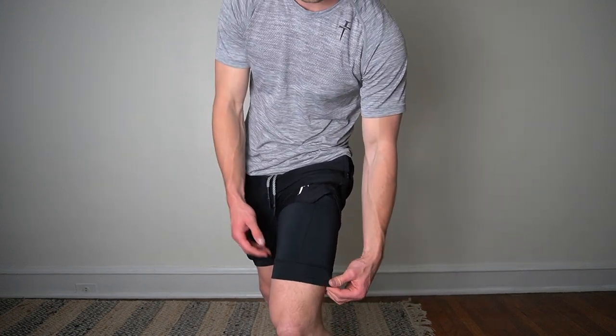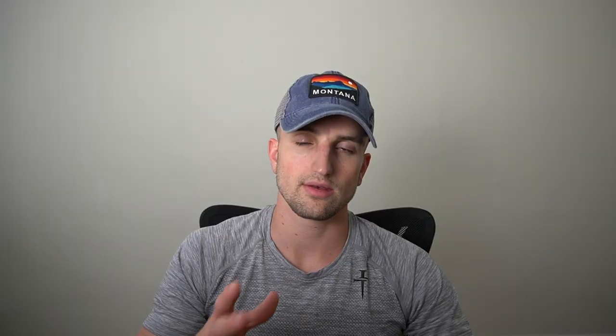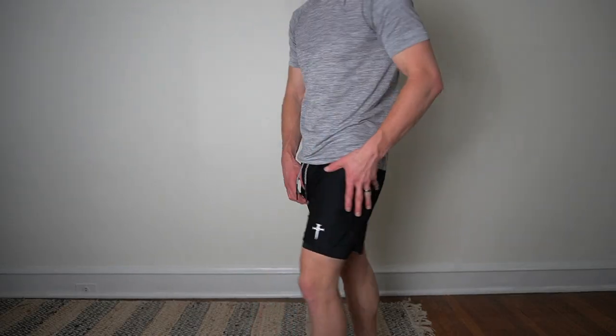The drawstrings still hang down a little bit like the previous version, which I really like. Another thing you'll notice is that there's no back pocket. I don't know if people just didn't use the back pocket, but they took that out for the second version, and I actually kind of dig it. Overall, you can tell these shorts are very well made. They use high-quality materials — they revamped their whole material line for the 2.0. I think they did a really good job making it look more athletic, more sleek, and minimal.